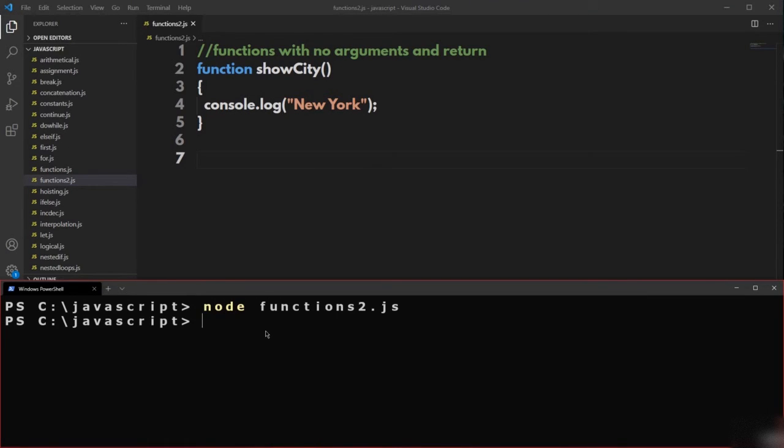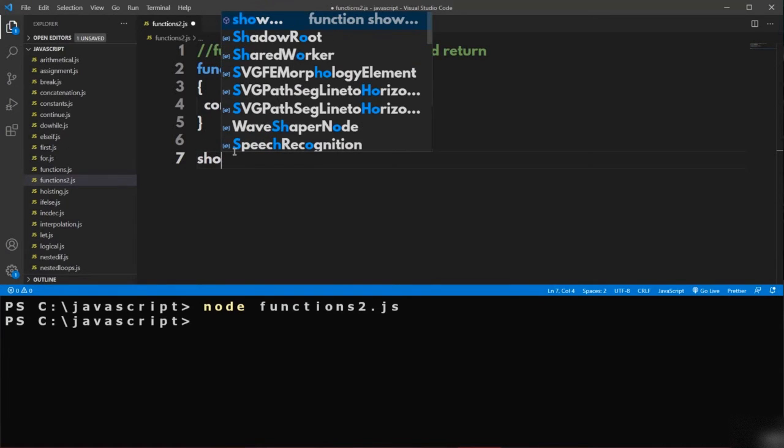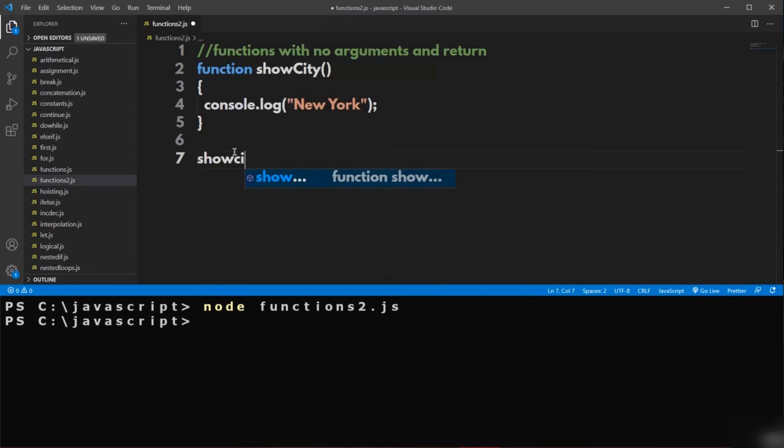As of now, this program doesn't produce any output because the function has not been called at least once. So we have to call that function at least once, then only it executes. And this is another way to create the function, that is, either you can write let variable name equal to function, or another way of creating the same is function space variable name. So with this given name, a variable will be created. That variable stores a reference of this function.